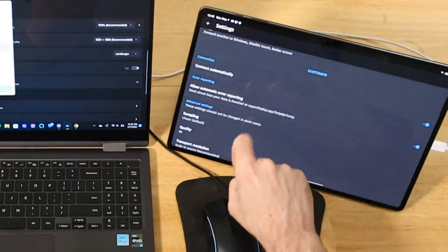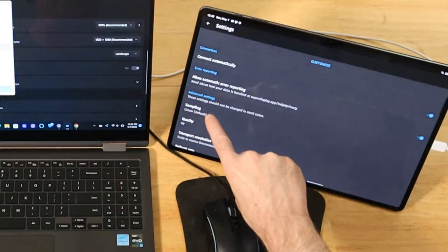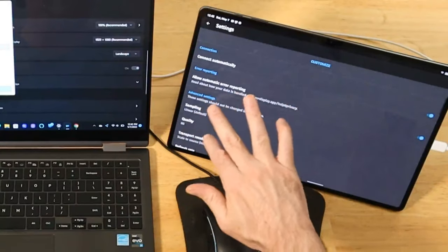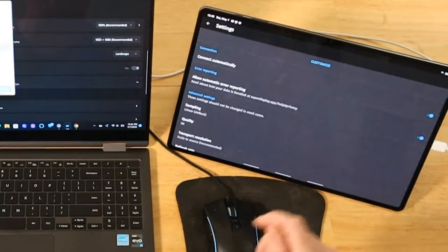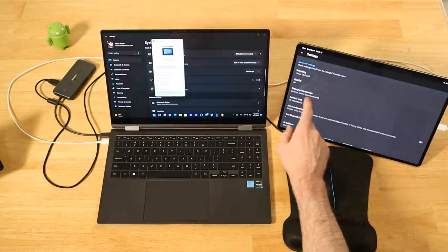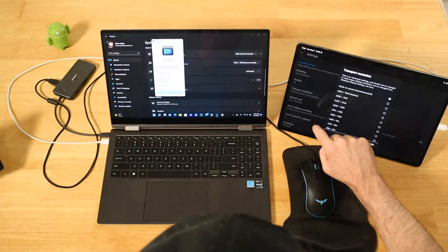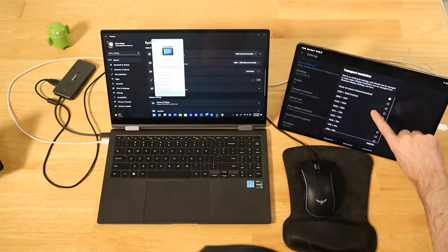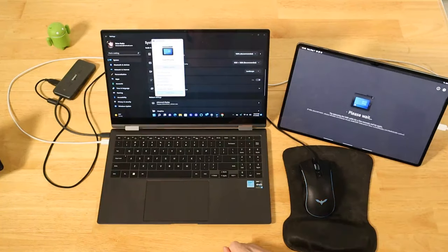Connect automatically when you're connected. Allow automatic error reporting. You can pick your sample rate. So basically, this is going to adjust the quality and improve the latency. You can also connect via ADB if you're doing some troubleshooting or if you're working with a custom ROM on your Android device and you still want to use second screen functionality, it totally supports it. You can pick the transport resolution coming from the source. You can leave it on the default. That way you can switch with the settings, or you can come in here and manually pick it right up front, right? It'll always stick to that every time you connect. You can also use a wireless connection as well if you choose to.